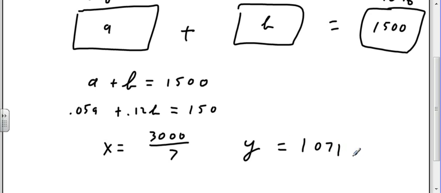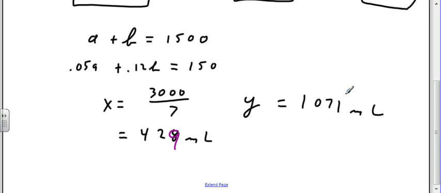1,071 milliliters. And what's 3,000 over 7? 3,000 divided by 7 equals 428 milliliters. All right, I add them both together, I get that number, and okay, so that'd be perfectly okay. What does he say? Yeah, same thing, except they rounded this up to 429. Okay, I can round. I would not have rounded it up to 429, but the key did round it up to 429, so that'd be okay too. See, 429, then that adds up to 1,500 directly. Okay, any questions?